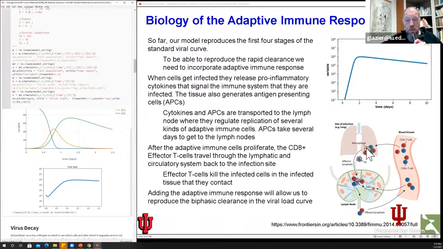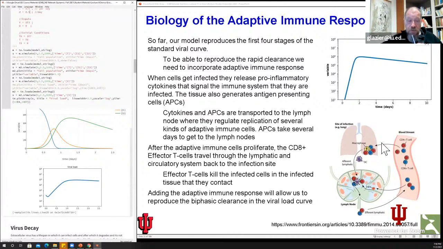And so next time we will come back and we will begin to build a little model of the signal, which is signal from the lungs goes to the lymph nodes, causes production of cells in the lymph nodes. Those cells come back and clear up the virus. And all of that is going to be trying to get this cutoff of the virus around day 7. And that 7-day to 10-day window is absolutely diagnostic of the adaptive immune system. The time it takes for the signal to get to the lymph nodes, for the cells in the lymph nodes to proliferate, and then for those cells to come back to the tissue, is about a minimum of 7 days.